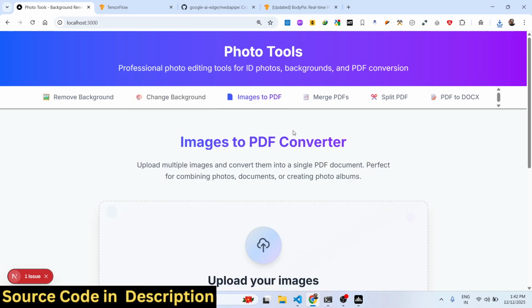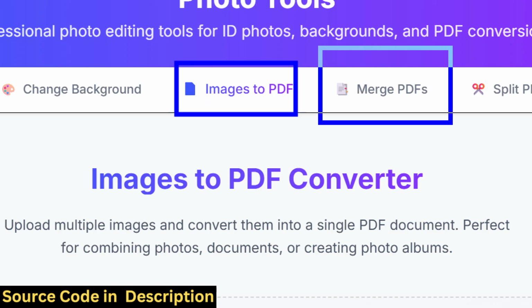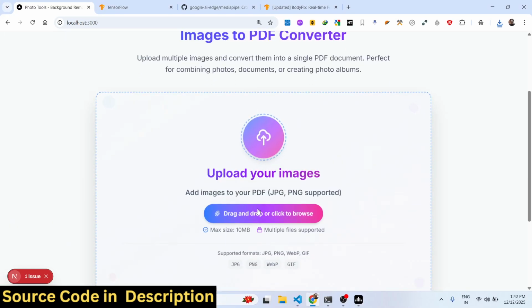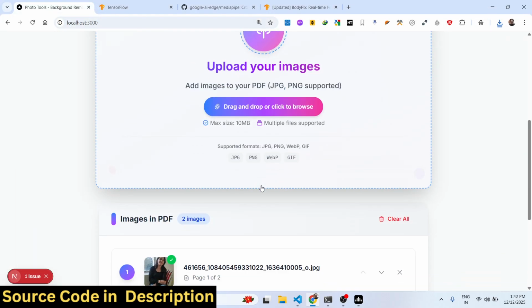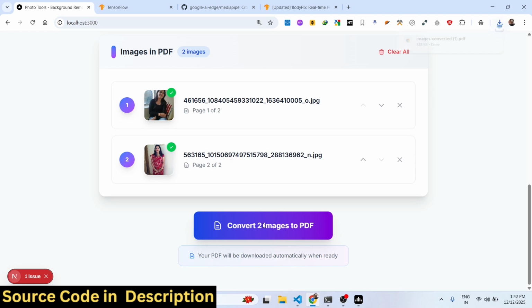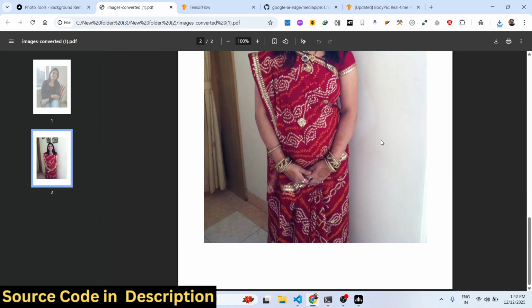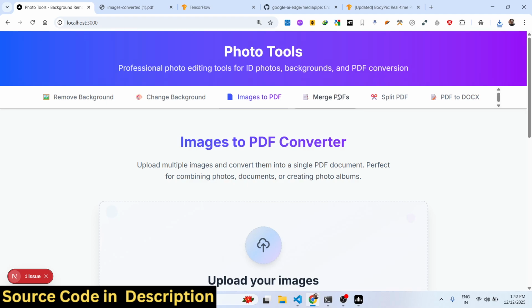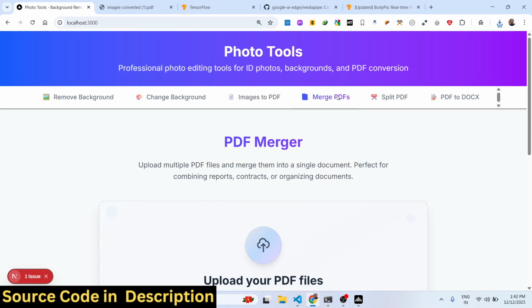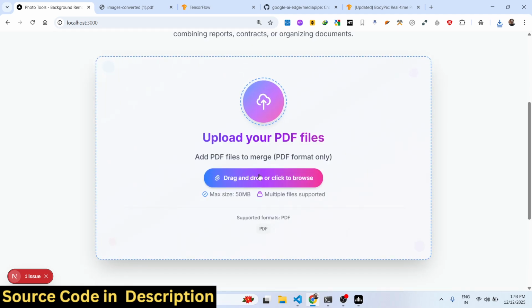Apart from that, we also have three more tools, including a PDF editor. It allows you to convert your images into PDF as well. So I developed this entirely. Again, you select a bunch of images, and those images will be converted into PDF. You can just see the result. It's really fast. It's a SaaS-based tool, software as a service. Once you purchase it, you will be able to modify the source code or add additional features as well.